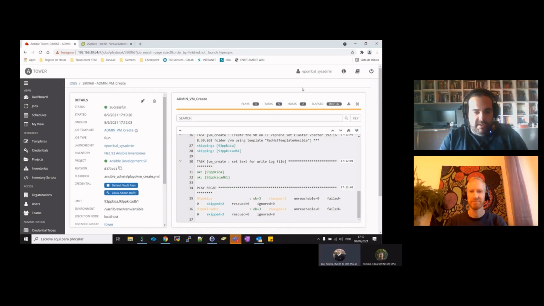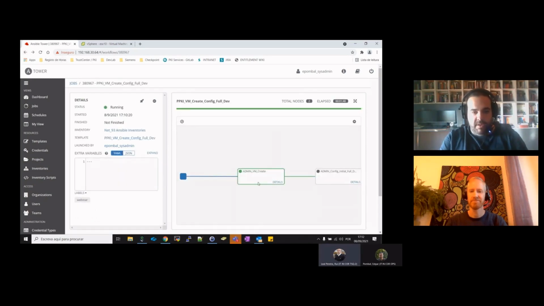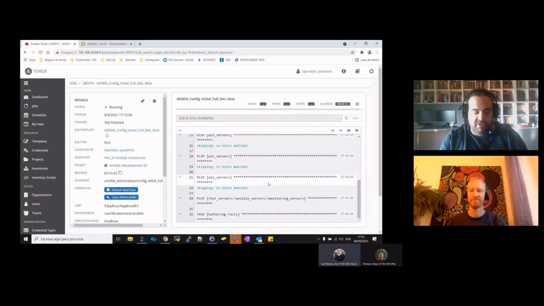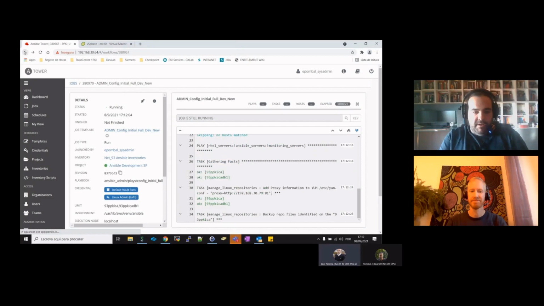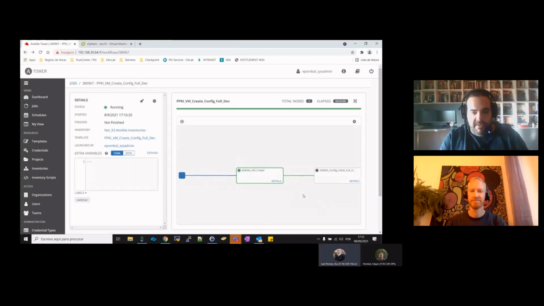Afterwards, the workflow will continue. And like I was saying, it will do this config initial full, which is basically the hardening of the operating system and the measurement plan according to the Siemens guidelines.